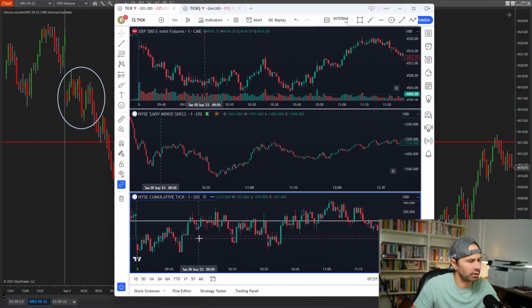Sorry, I was talking with the dollar chart. So the tick is skewed to the downside, right? That is very important. The tick is skewed to the downside. Here the advance-decline is coming down, minus 1300. You have this pivot here, it hasn't been broken. So yeah, I'm looking good for the short, right?